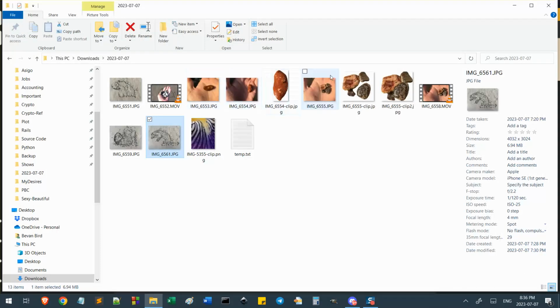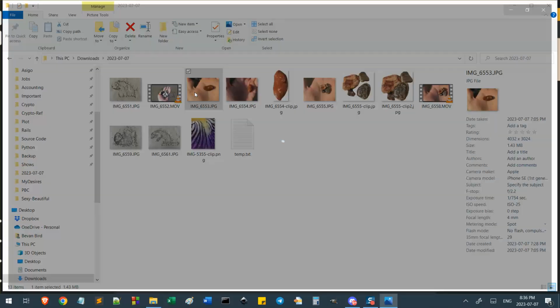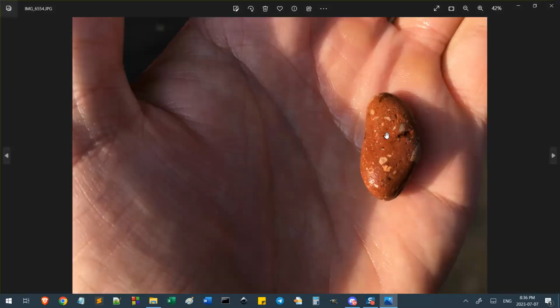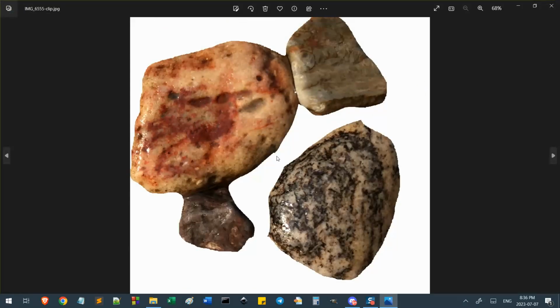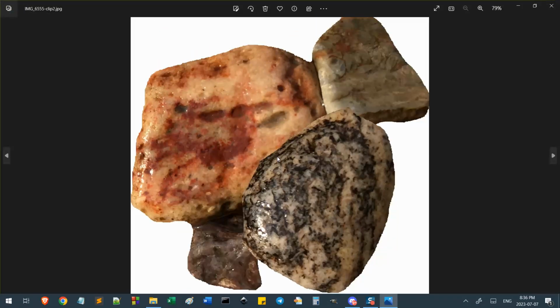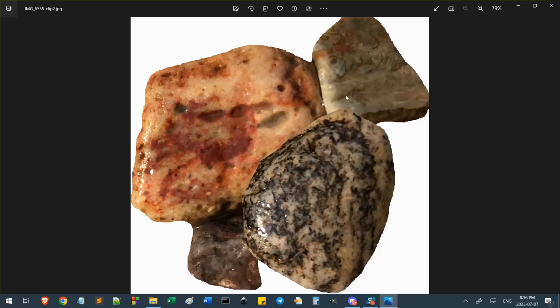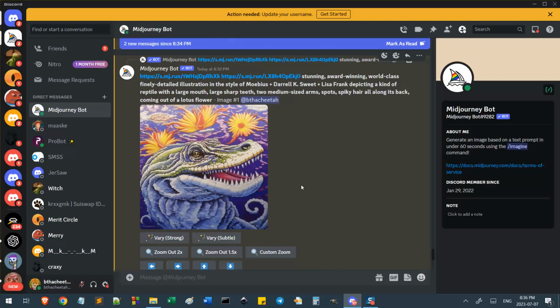Okay, and then we also have these photos, right? There's that rock in my hand. I didn't use this one because it's not focused, but this one here was clear. I just cut it out. So we got that one, and then there's this other one with these 4 rocks, and then I tried a couple of variations, or at least I think I did, where I moved that rock over so that it's all together. Okay, so here's what we got so far.